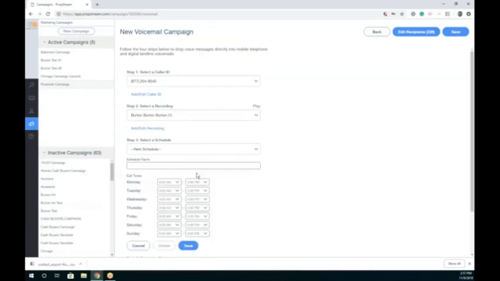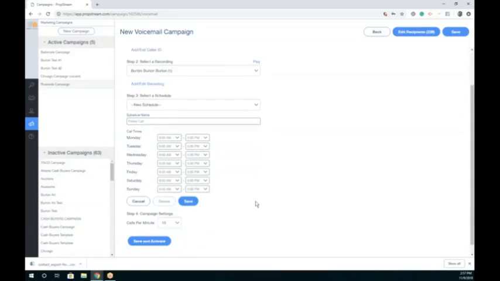Third step is scheduling. So, call drops, you're going to name it first, like, Friday call. Now, the thing with scheduling is we send it the day of. There's no timing this for later on. Like, you can't do that. Not yet, at least. So we do send it the day of. Being that today is Friday, we're going to send it between the hours of 9 and 5 p.m. Or I can extend that, maybe have it go out until 9 p.m. at night.